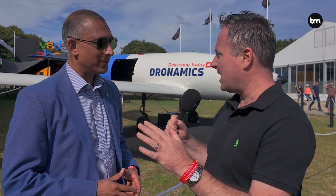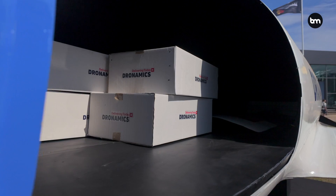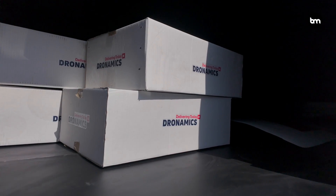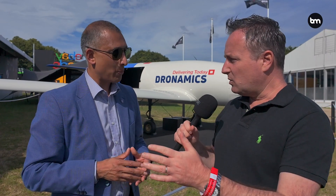The size is like a medium-sized aircraft — why is it the size it is? It's just a little bit bigger than a Cessna, and the reason it's that size is we've optimized it for the delivery of cargo. It fits what basically fits in the back of a delivery van, so it's optimized for that size, which means you can take it straight from a van to the aircraft, back to another van, and eliminate all of the hub-and-spoke that's in traditional logistics.